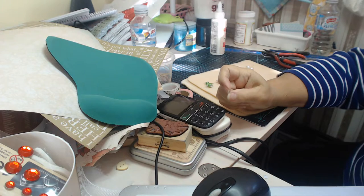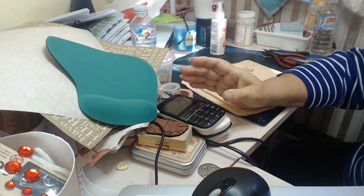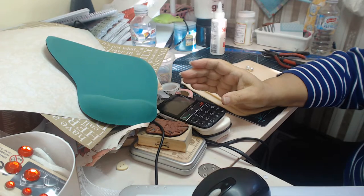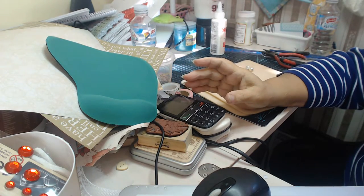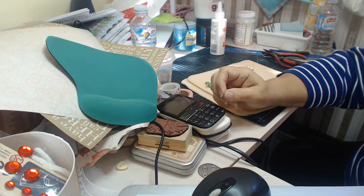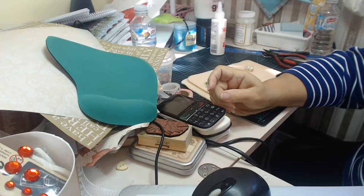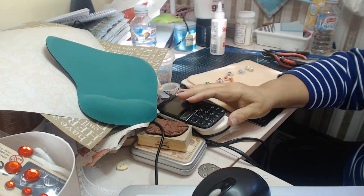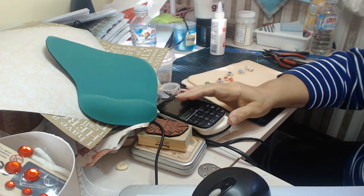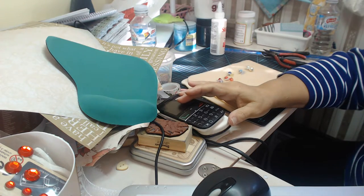I've grown tomatoes for a long time now, and I have ones that jump up in my compost pile every time the warm weather heats up — the tomatoes are in every single pot that I use the compost on. They're very prolific and very strong plants, so I just keep reusing them. But I'm going to extend my growing to a few other things — stay tuned, because I'm going to use pots that are collapsible, and you'll be surprised at some of the things I'm going to use — cheap, easy, and you can move them around.